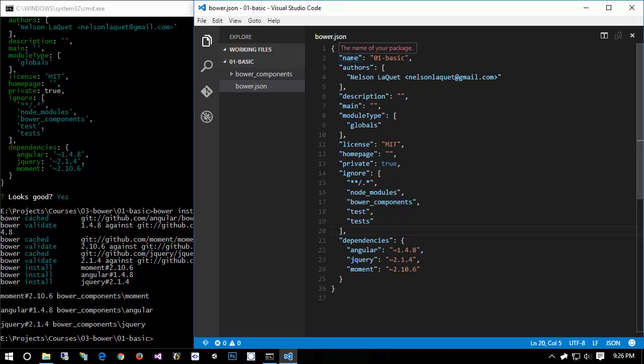Not a whole lot more to say about it as far as the configuration options, unless you're interested in actually writing your own Bower packages and publishing them, which is beyond the scope of what I'm doing here. But most front-end web technologies can be acquired through Bower, React, Angular, and so on. There's one important thing here, though. It's very common in applications and in Node applications that your public directory is not going to be located at the project root.